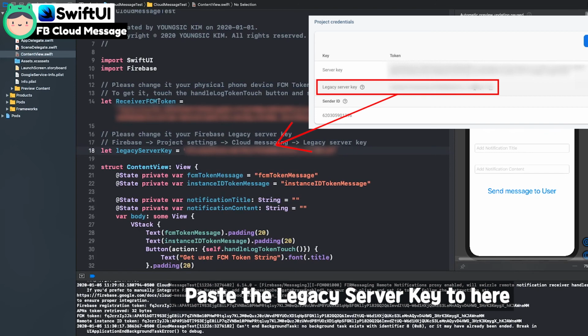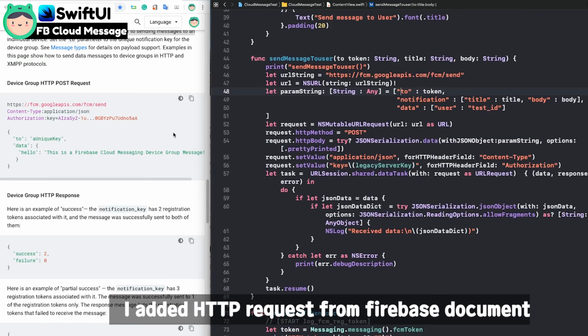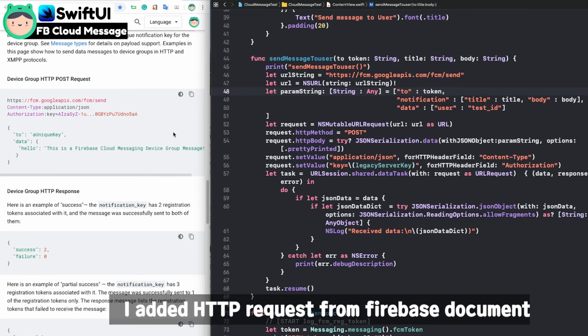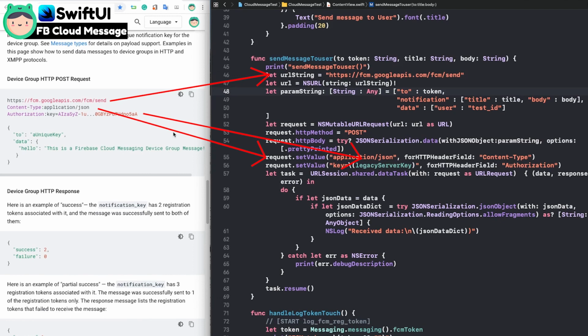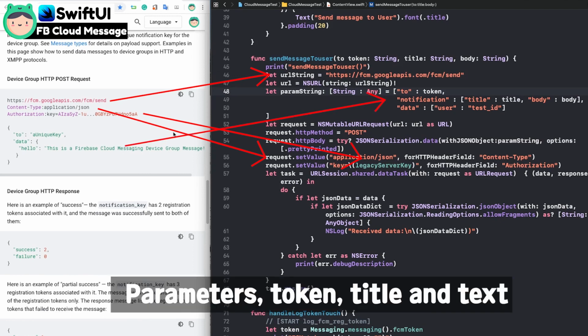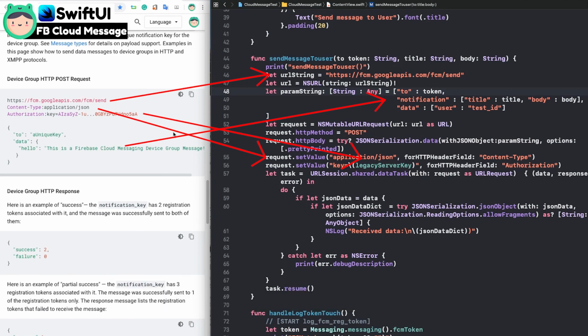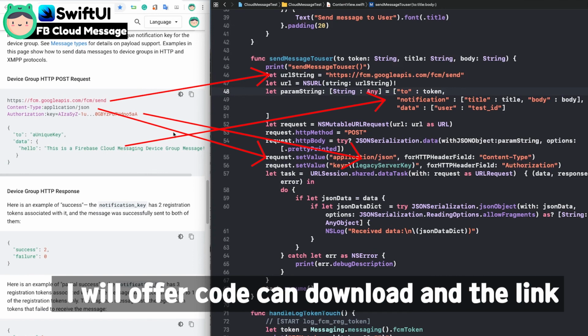Using your key, okay, you have to change these values, and you do not change this one. I already made it from the Firebase document. It's just HTTP post request code. You can download my code from GitHub, so you can see more detail about that.